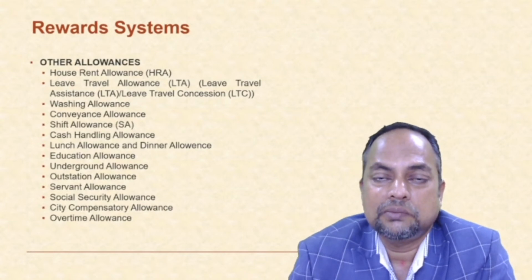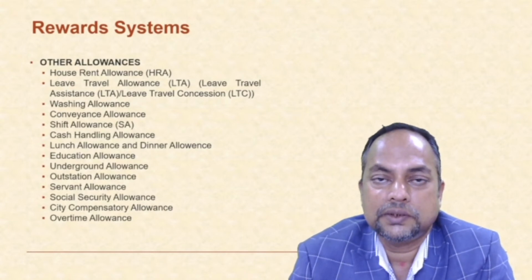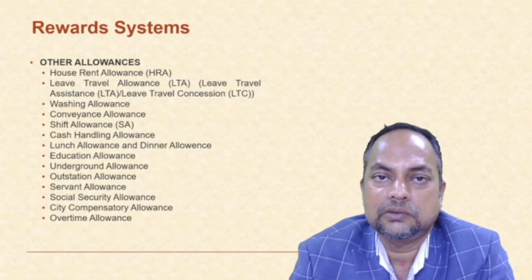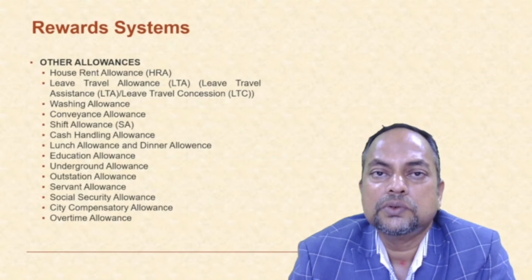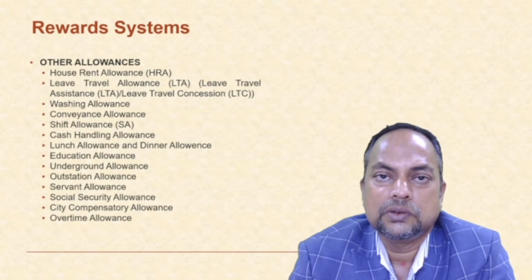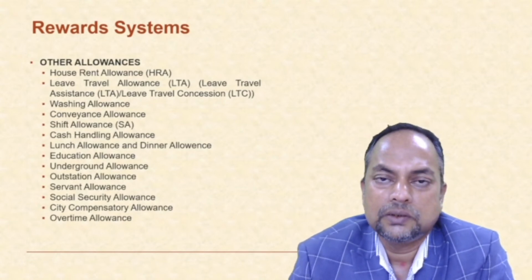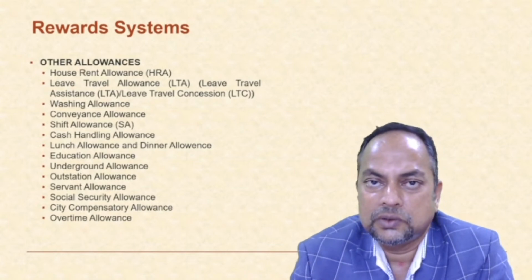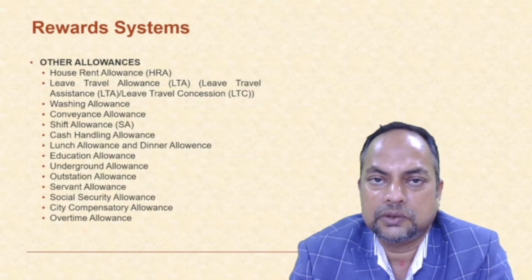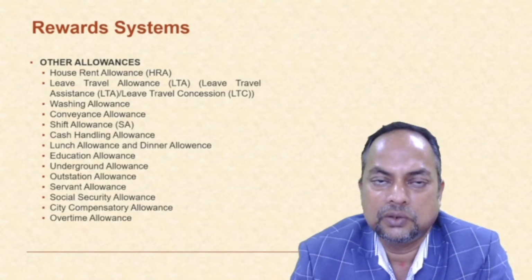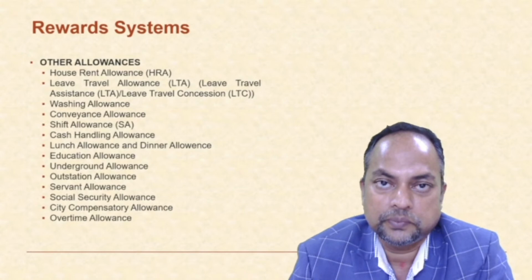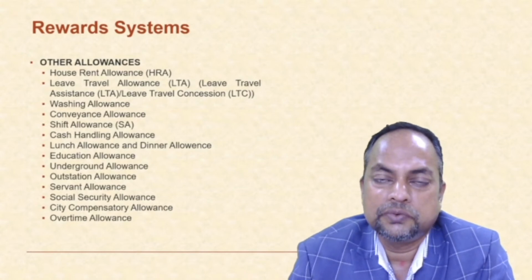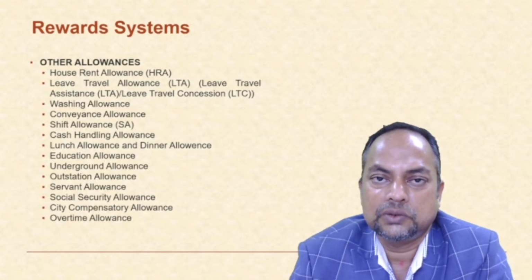But sometimes it's not possible for the organizations to provide this pick and drop facility. So there, organizations provide you this conveyance allowance to ensure that the expenses you have for commuting from your house to the office will not be a burden on the employee. Right. So the preferred mode of transportation, whether you are going by a two-wheeler or a four-wheeler, whatever it may be.